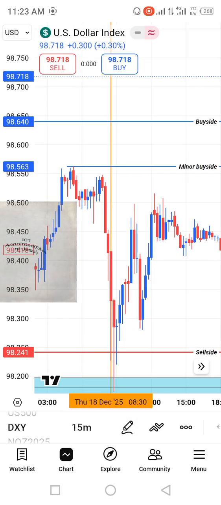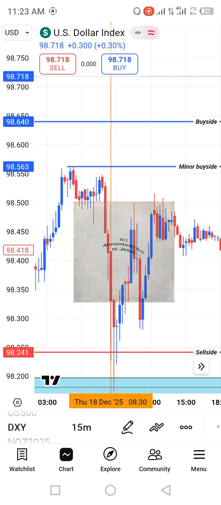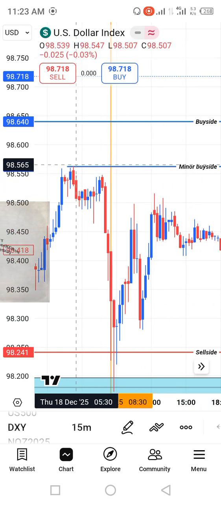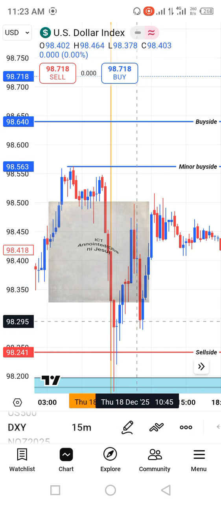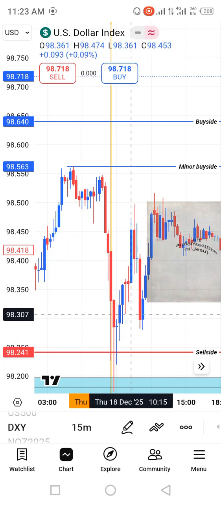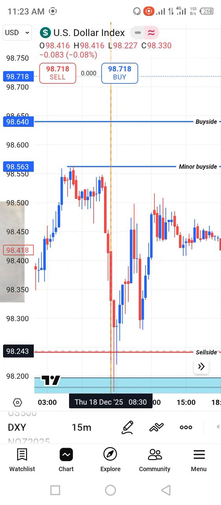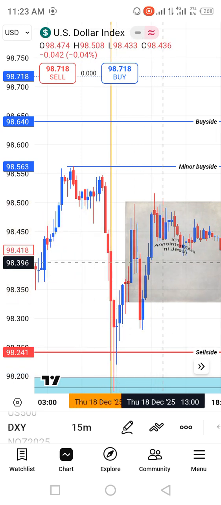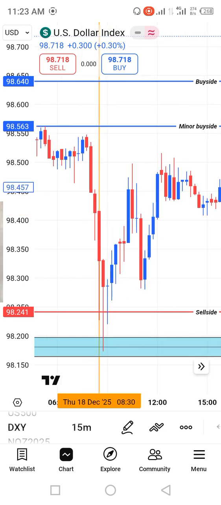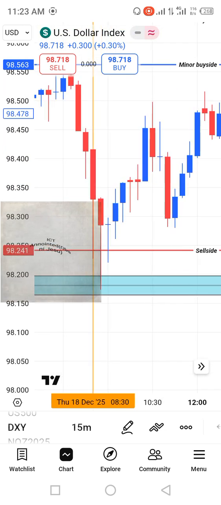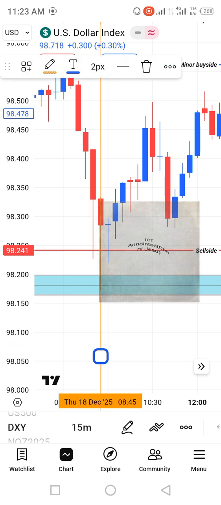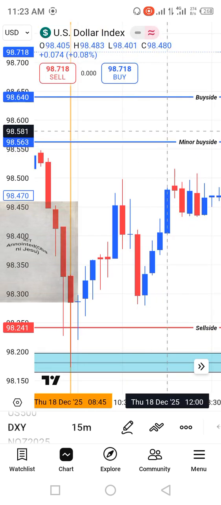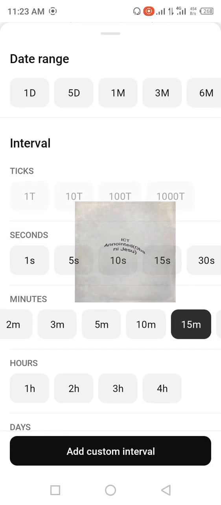While we're delineating here, this was a high that was formed prior to the drop. This was the high that was formed prior to the drop during the CPI release, and after the drop you can see the market rejected back in. So I will go to study this price where the market got rejected and see if I could take an entry to target at least this minor buy side here. So I step down to a lower time frame.